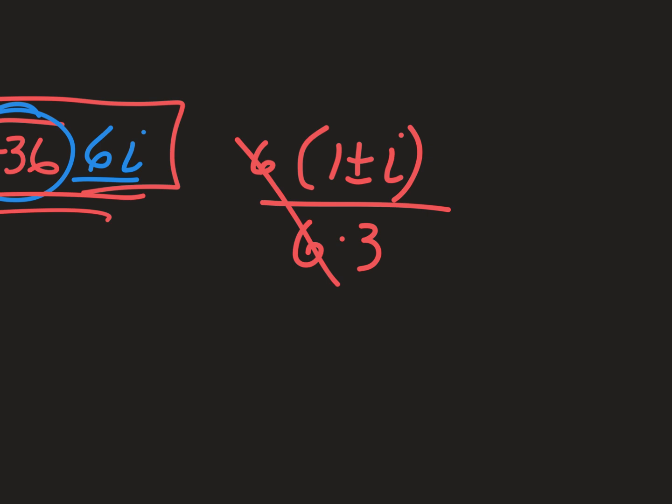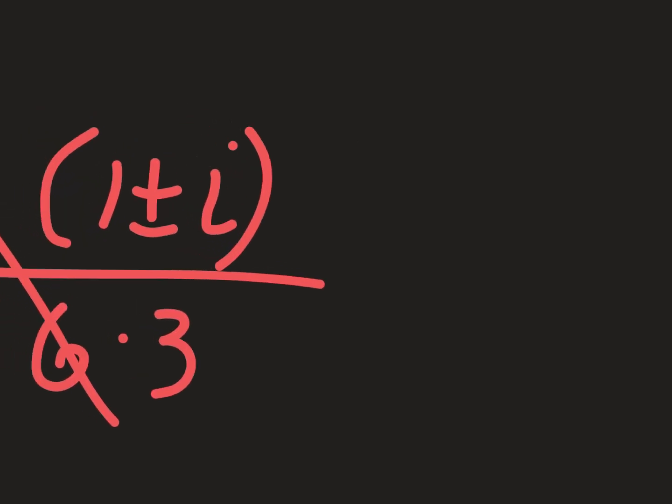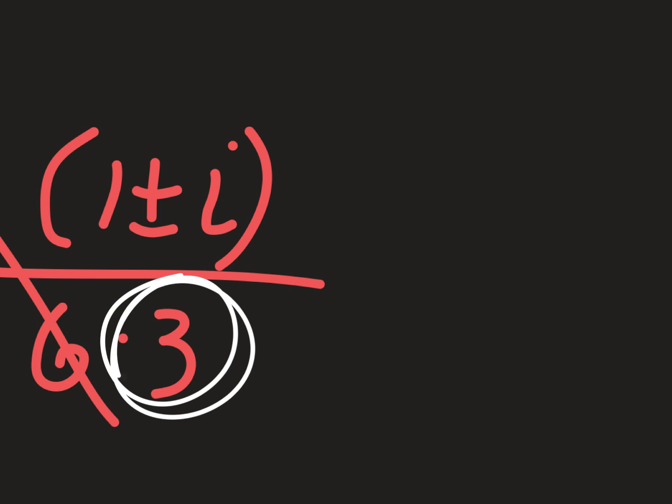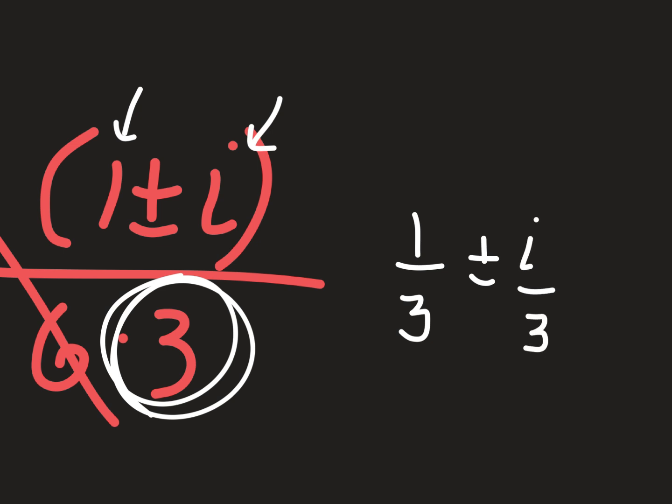That's fantastic. Okay, now I want to stretch your mind a little bit further. Because they're both being divided by 3, did you know you could split that up into 1 over 3 plus and minus, what do you think I'm going to say? i over 3. And what would be better about that? Because then you got your real part completely separated from your what part? Imaginary part. And that's what makes a complex number.